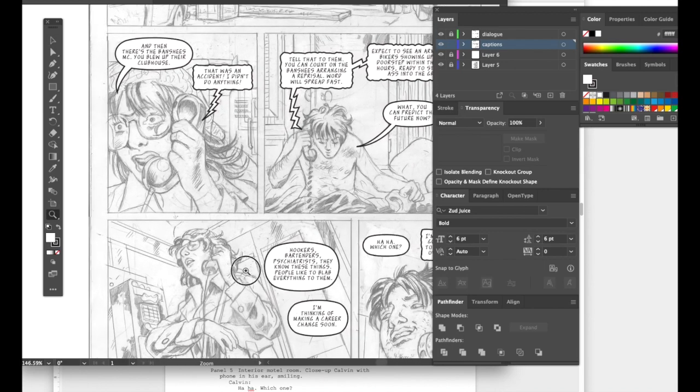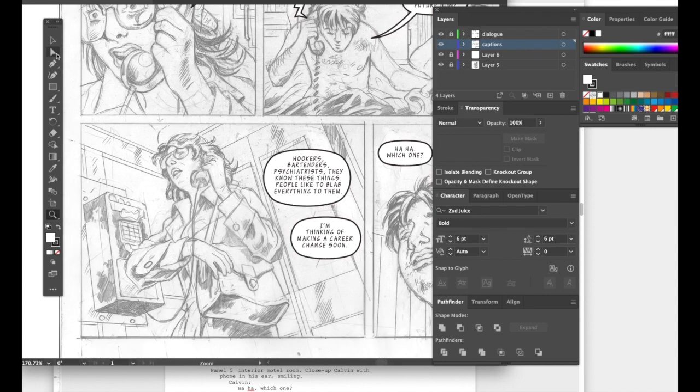That's from experience. Go back to the pen tool, into the balloon first. One thing I didn't mention: it's important to see the script before you start penciling the page — unless it's a fight scene or there's very little dialogue and composition won't be heavily affected. But in this case there's a fair amount of talking and I need to make sure the word balloons can live on the page just like the characters.